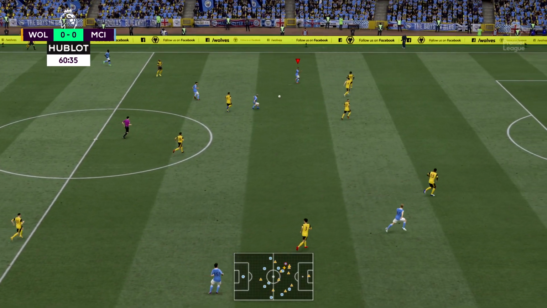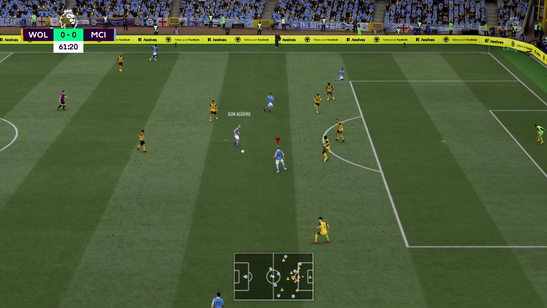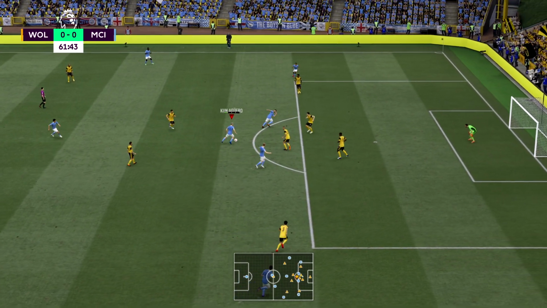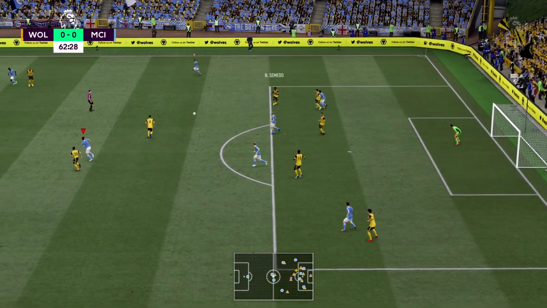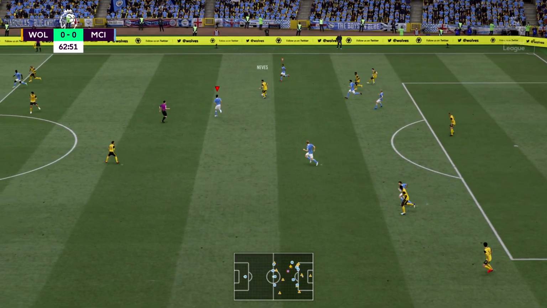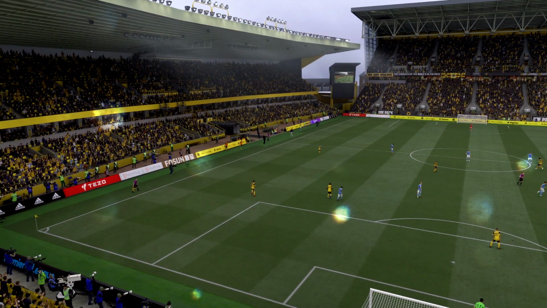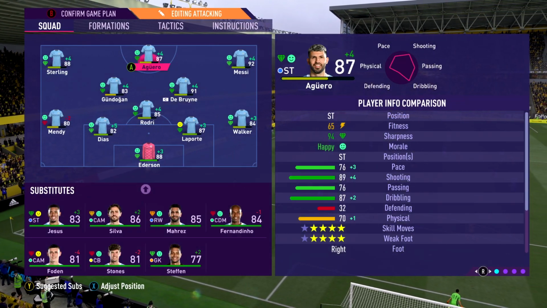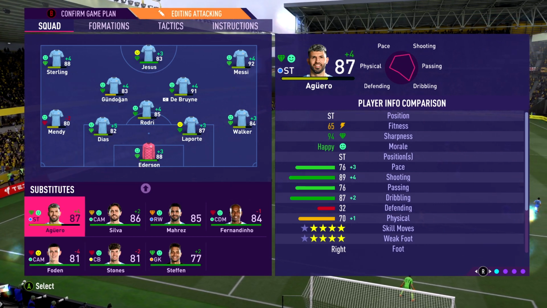Aguero, here we go. Sterling now maybe on this left-hand side, back inside for Aguero. Okay, Kevin De Bruyne back to Aguero, trying to get some passing moves. Here we go, De Bruyne tried to go for the first time finesse shot there, and that wasn't the case. But 62 minutes in, let's make a change. You can see some of the players there already, fitness levels aren't as good as they were. And let's get Jesus on the field for Aguero. Let's try and get him in behind.